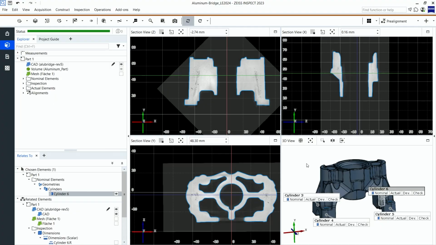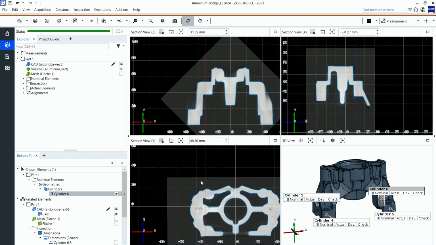Whereas the 3D view often gives a good overview of the whole part, the section views are centered on a specific region of the part. If I want to have a closer look at a specific feature, there are different ways to do so. The first option is to click that icon, Set Focus Point, that you find in any view, and then you can just click in any view and set the focus point to exactly that point.